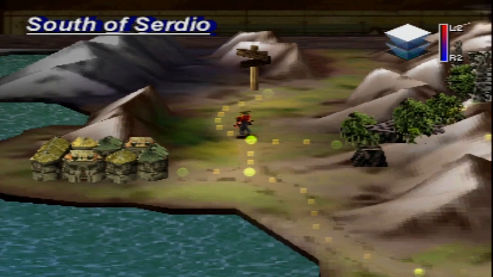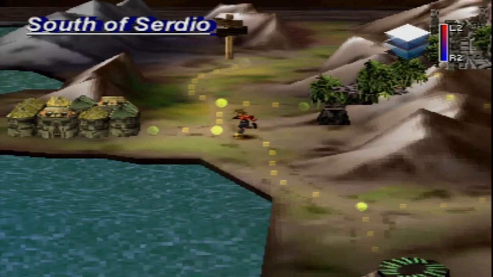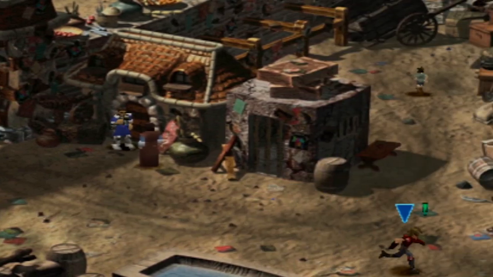All right. Now, the real reason we came, my friends, is we are going to head into Lohan. Now, before you do this, it is very, very important that you have 1,000 gold. You need 1,000 gold before you come here. Super, super important. Or else you will not be able to buy the item that we have for sale over here.